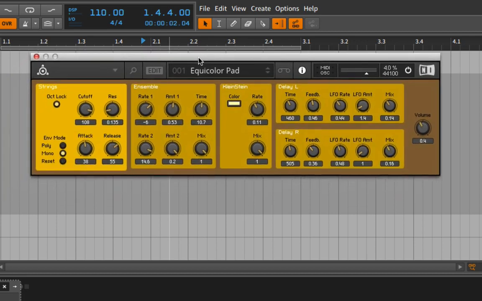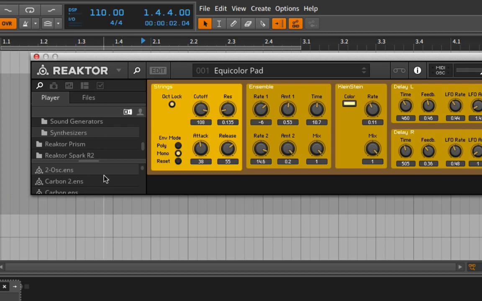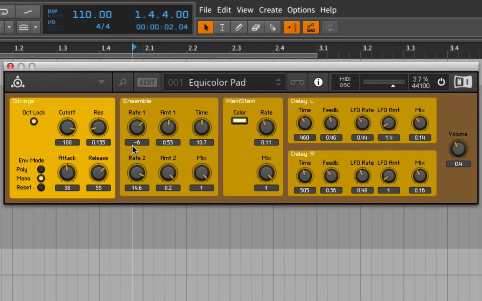But let's just get started here with this very basic instrument that comes with Reaktor. It's called the Equinox Deluxe. All right. And if we have this first preset loaded, I play some sounds. What I see is a cutoff. So I'm imagining this is a filter, right? I have resonance, I have attack and release, but I don't actually see anything labeled oscillator. So I'm wondering, is this a physically modeled instrument? Is that what we're actually dealing with here? Doesn't seem like it.